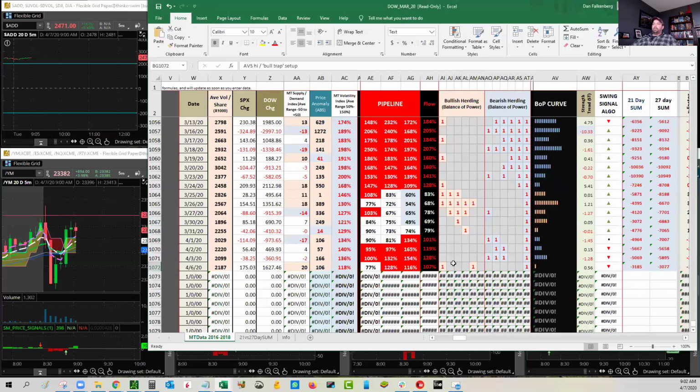So we had a bull trap set up, which shows in both the spreadsheets, and those that are in the Slack channel saw this morning. We had a conversation around it. So if you're not in the Slack channel yet as a member, definitely get in there too. It's when we have either the first and the last or the second to last column fills out as our bull traps on the spreadsheet.